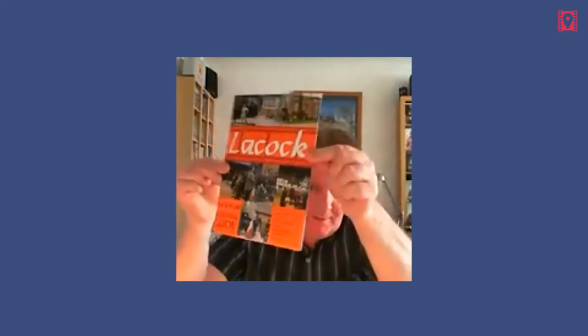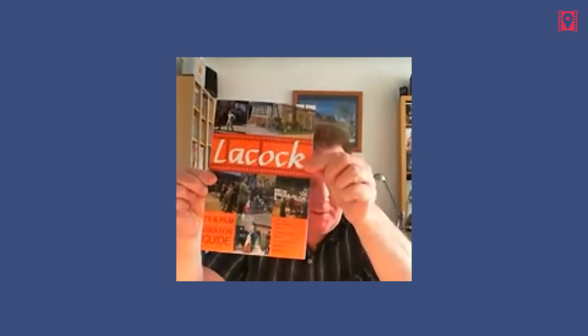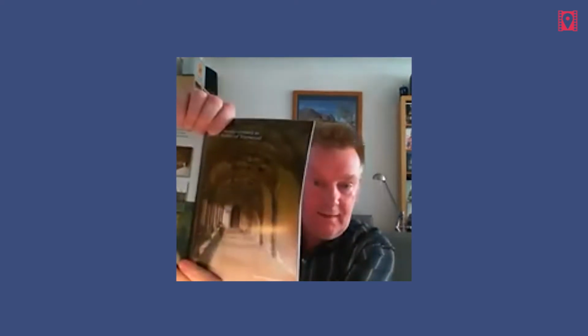Even Lacock, there we go. They've capitalized on the location guide because it's been used for just about everything. So Harry Potter, Cranford, Pride and Prejudice, Emma, Downton Abbey, Wolf Hall, all big productions here. Many, many others, but Robin of Sherwood is why I went. But the cloisters, it's not the best photograph, but it's a fascinating old medieval cloisters all around the Abbey itself. But I wanted to find the specific shots for Robin of Sherwood, but you had to be literally within about 6 inches looking through the windows. And then I was looking for the wrong thing until I actually saw the right thing.